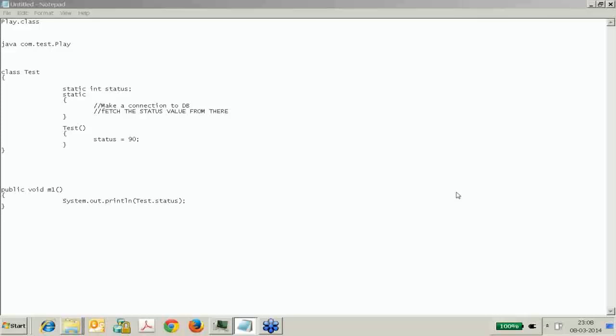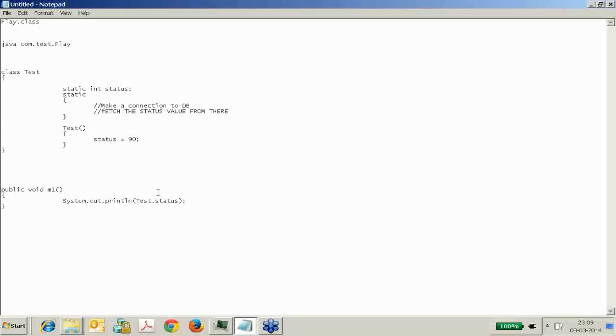I see some questions, and okay, so I was discussing this thing, right? You can see what will be the output here when I say System.out.println(status). Will it be 0 or will it be 90? Let's say this M1 is present inside some class, and you're calling it. Ankit, yeah, I haven't defined it correctly, so this should be enclosed inside some class and called properly from some other method, right? But assuming that everything else is declared fine, if this method is called, what will be the output?